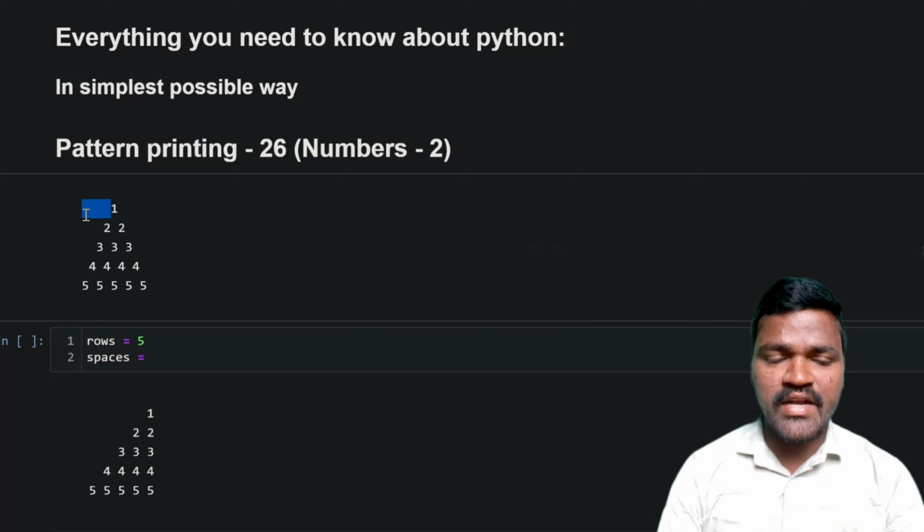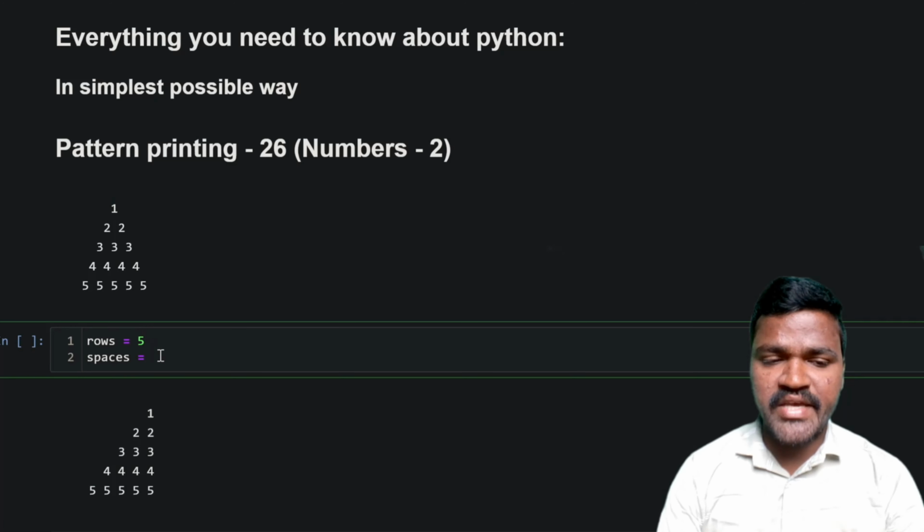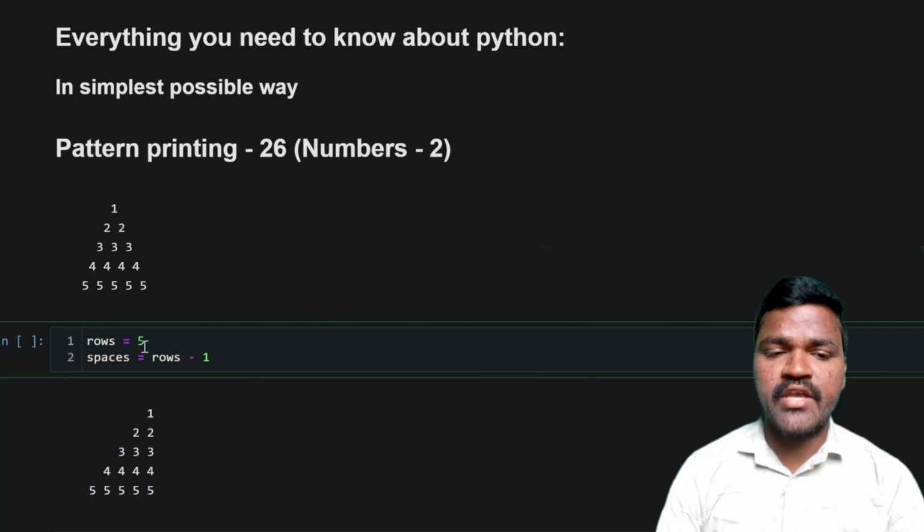For that reason, I will take the spaces variable to keep track of the spaces. Initially, I will take the spaces value as rows minus 1, because later if we change the value of rows, the spaces would not be affected.